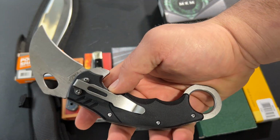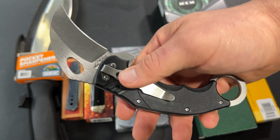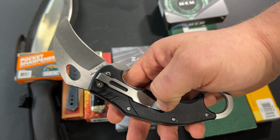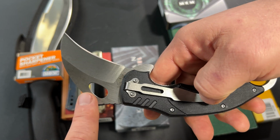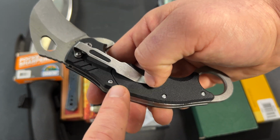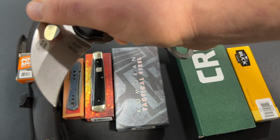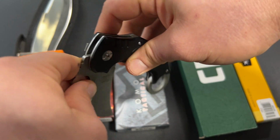Oh, I'll tell you what. I think this is made by the same manufacturer that makes Roughrider. You know why? First of all, this clip is the clip that's used by Roughrider on their modern knives very, very frequently. Second of all, this dual finish is very similar to the dual finish on a lot of Roughriders, with the straight lines here and then this stonewash. And then finally, the milling on this G10 is very similar to the milling on some modern Roughriders that I've had. It is not assisted. It just has a really, really solid detent. Gotcha.